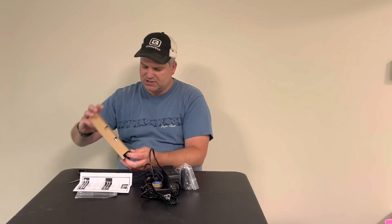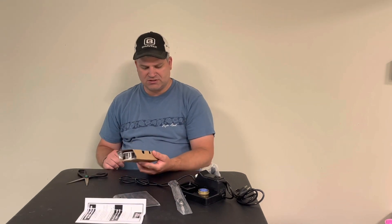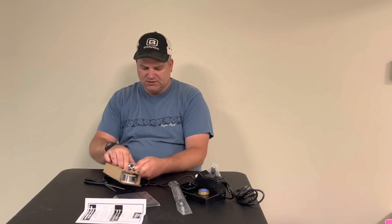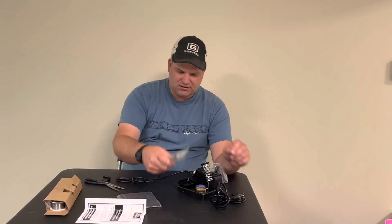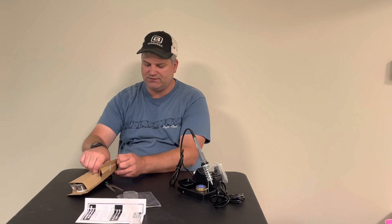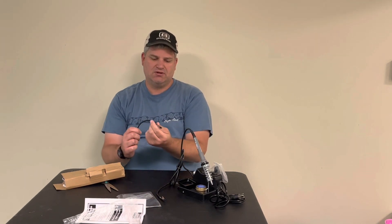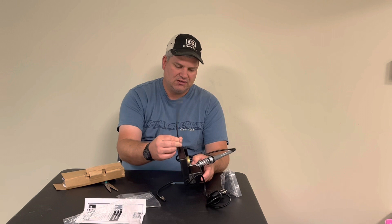This thing is an Amazon special. I'll put a link in the video when we're done. It's supposed to have a little soldering iron, a station, digital temperature control, and various accessories. They don't make this stuff easy to unwrap. This spring-loaded thing holds the soldering iron, and the iron itself looks pretty nice. They give you a little sponge and a wiper to clean the soldering tip. One goes on each side.